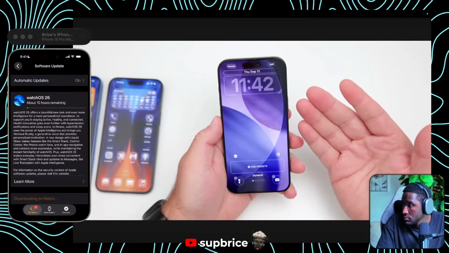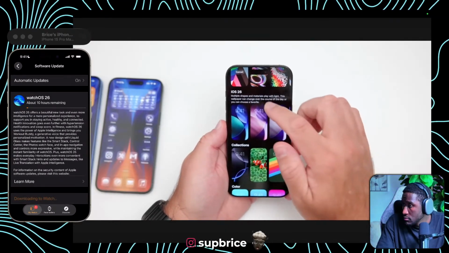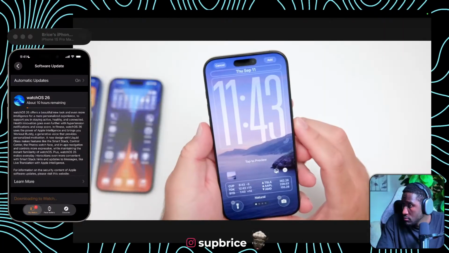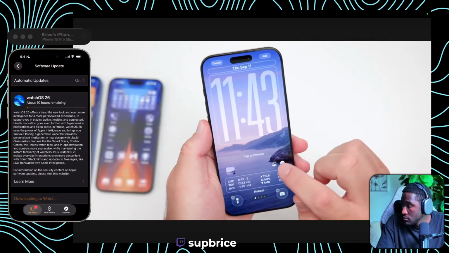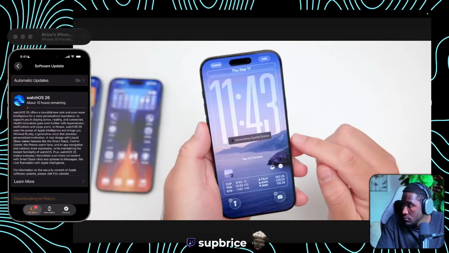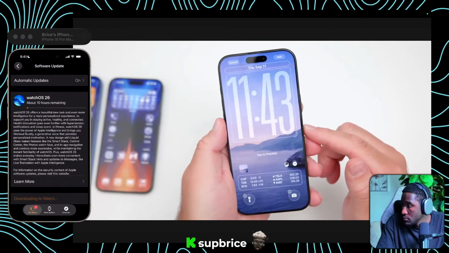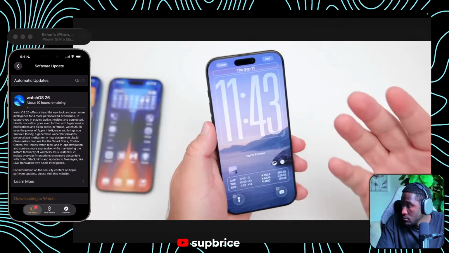So some really nice options here, as well as another new option if we go into our wallpaper that we already have set. So within the wallpaper, you'll see some new options here. We have a new option right here called Spatial Scene. It generates a spatial scene that creates movement throughout, so you can sort of look around it, giving it sort of a parallax effect, but also the appearance of depth.